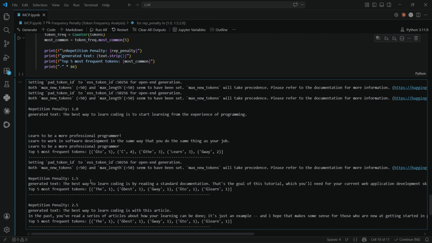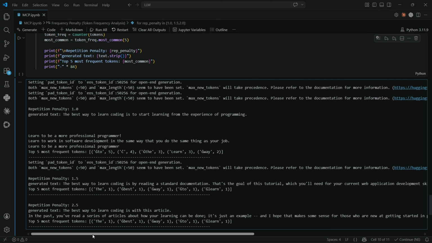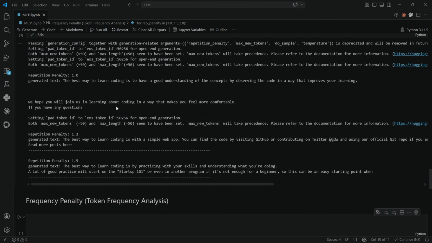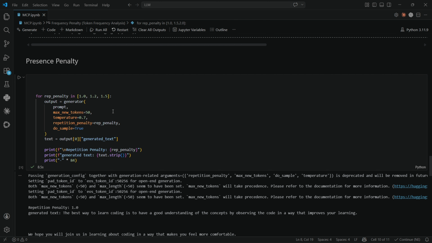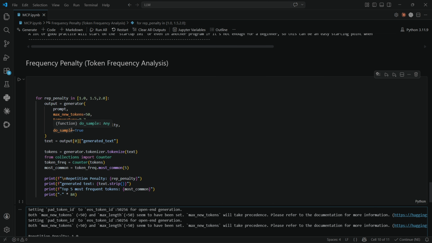Getting into 1.5, the generated text is: the best way is reading standard documentation, and this is the content that is generated. Here each word is generated only one time because of the high value, meaning less repetition. The same goes for the repetition penalty, where a higher value generates fewer repeated words. With presence penalty and frequency penalty, the code looks the same, but the concept inside is different.